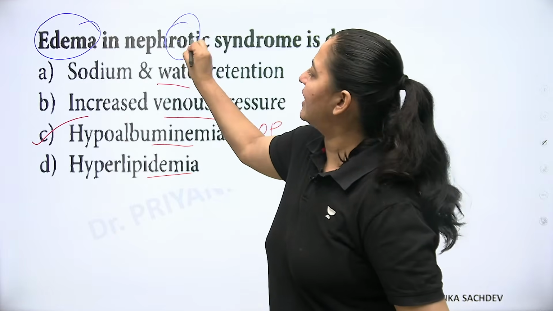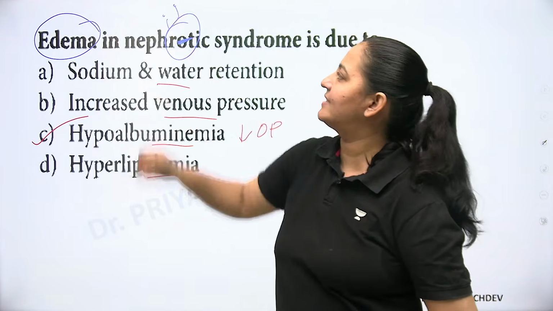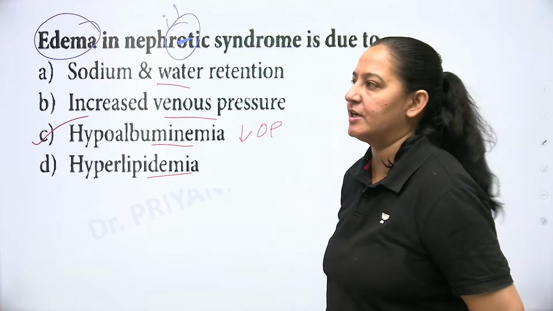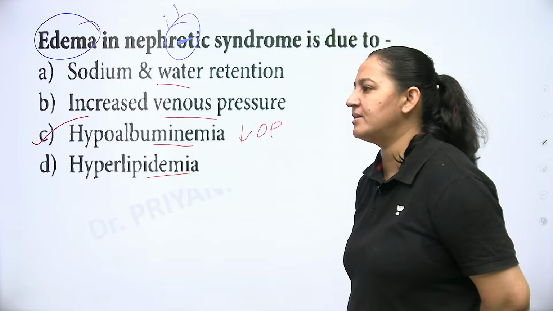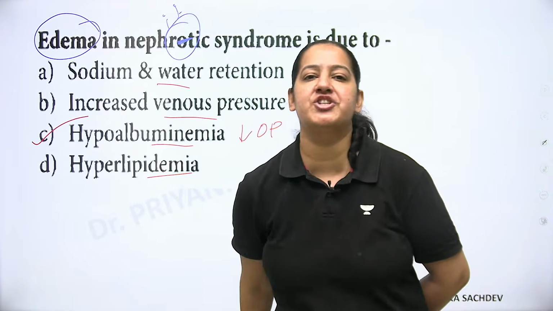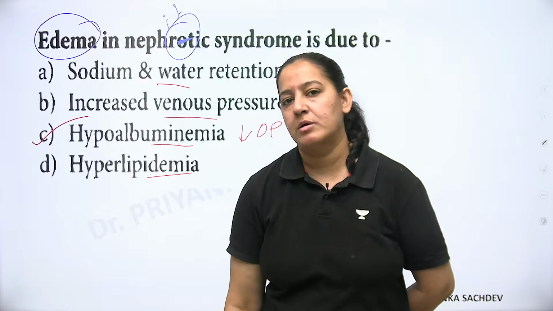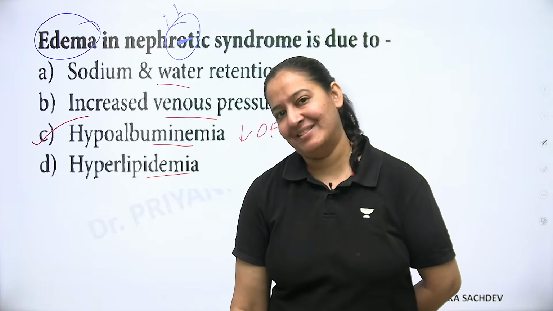I am changing nephrotic to nephritic. I am changing the spelling. Make nephrotic into nephritic syndrome. Now what is your answer from ABCD? Who will tell me the answer? Change the question from nephrotic to nephritic. Now this time what is your answer? I am just changing O to I. I changed the spelling in the question just slightly. I changed nephrotic to nephritic. Now what is the answer?